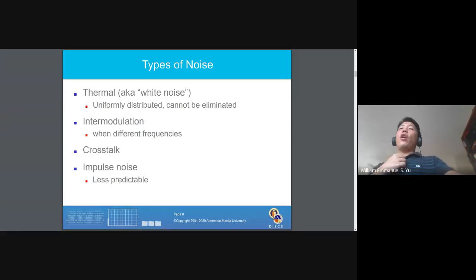They just happen because they happen. Or, for example, you have an electric wire. Say sa bahay nyo, meron kayong wired connection and it passes through an inductive workload like an electric fan or an air conditioner. Nagcreate din ng noise. The signal actually degrades if you run the cable beside anything with a giant motor. So things with motors are your refrigerator, aircon, electric fan. Yan, may mga motor yan. There are very few devices naman sa bahay na may motors, but if you run a cable through them between you and your transmitter, you normally have impulse noise. Okay, so those are the different types of noise and impairments in general.